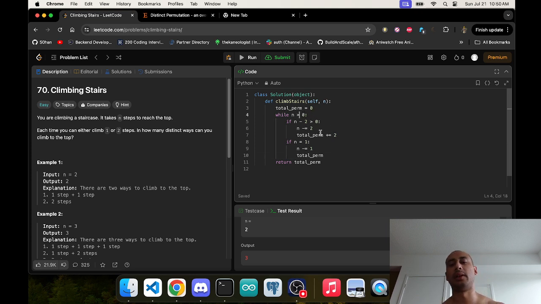We'll keep going down by 2. So let's say it's like 3. So let's say it's 3. We keep going down by 2s.